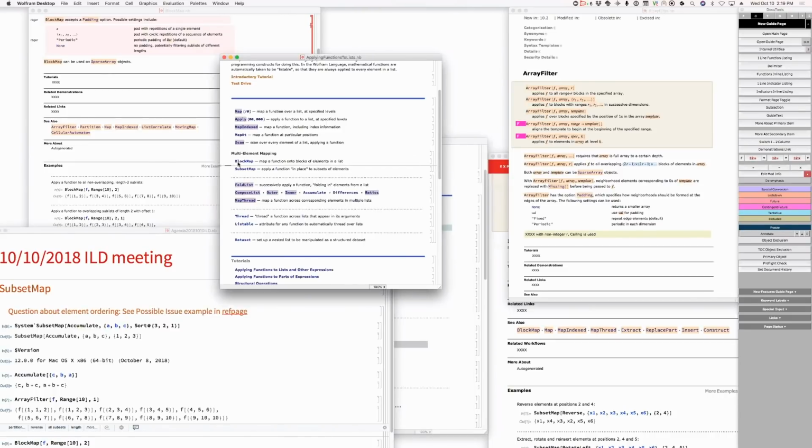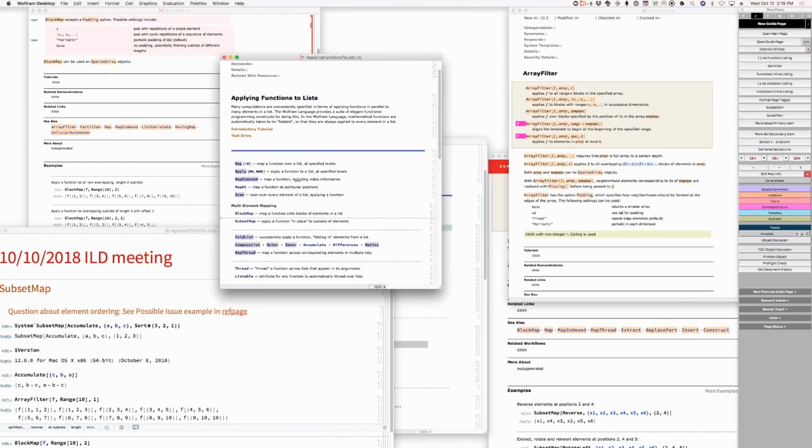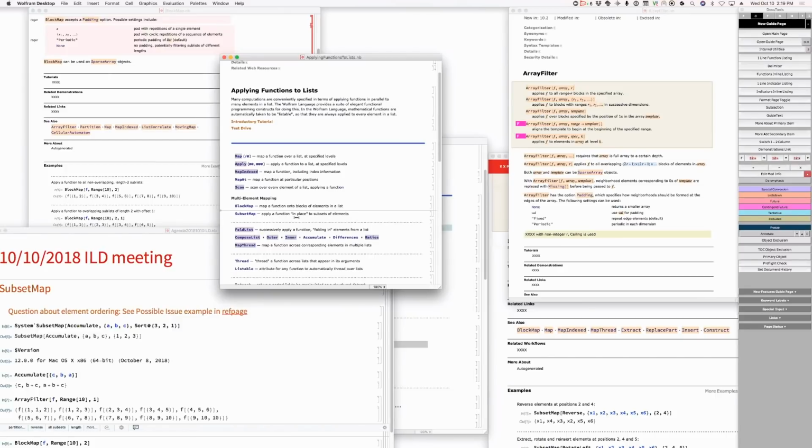Should we mention array filter here, or should we just leave this as block map on this page? I think it should be mentioned. Map on elements and on neighborhoods of elements, something like that. Okay.